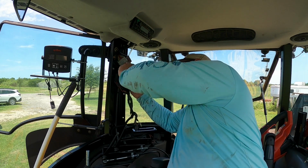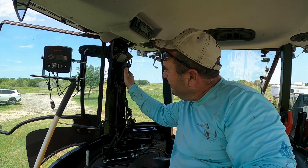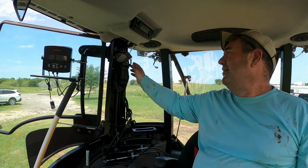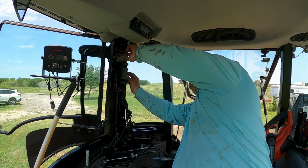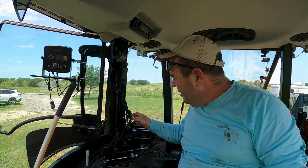You gotta make sure that's hooked up. If you look through here, I think this one goes right here. Okay, so all this stuff's gonna go back in here. That's the water drain. Condensation drain for the air conditioning.